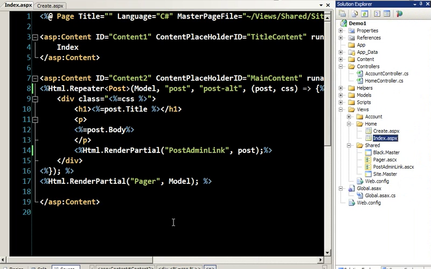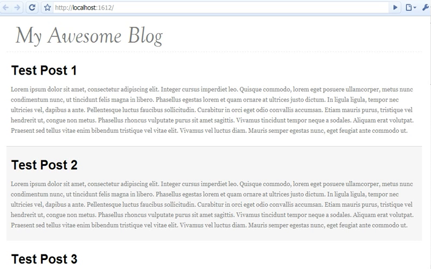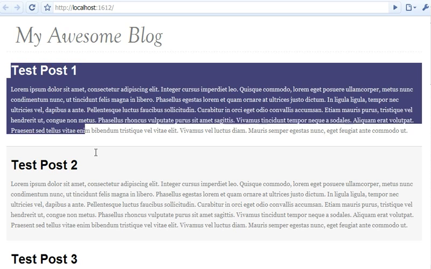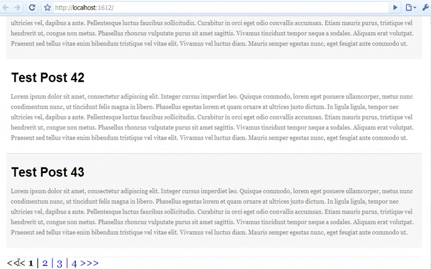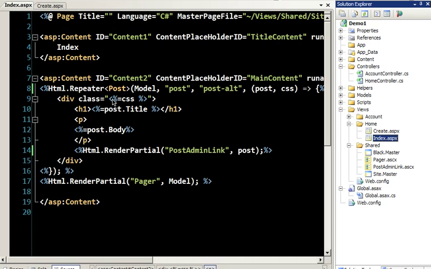So, in looking at my UI, this is where a little bit of discipline might come in, or a little bit of practice. Looking at my UI, I am thinking that this list of posts, as well as having the pager down below, as well as having the admin links if I'm logged in, is something I might want to reuse across my site. Something that I might want to have in search results, perhaps, or in a category listing. So rather than copy and paste this code all over the place, what I might want to do is stick this whole thing into a partial.